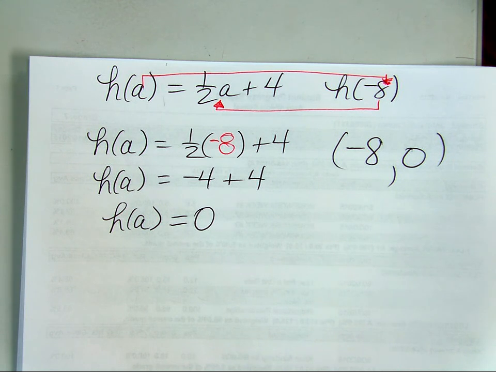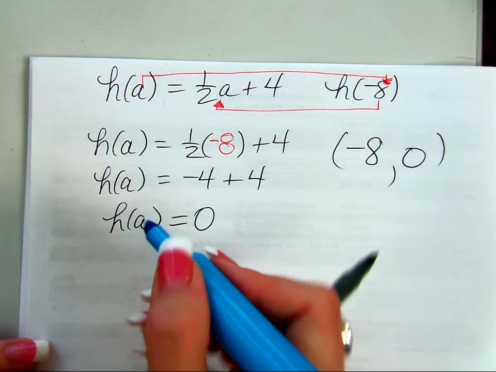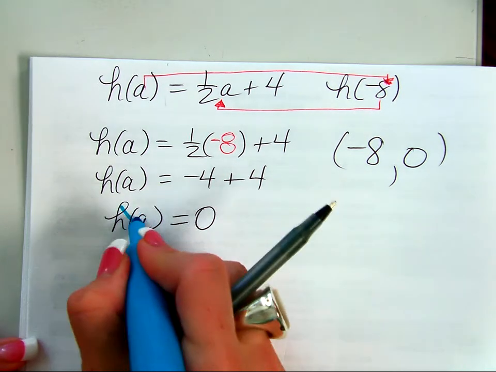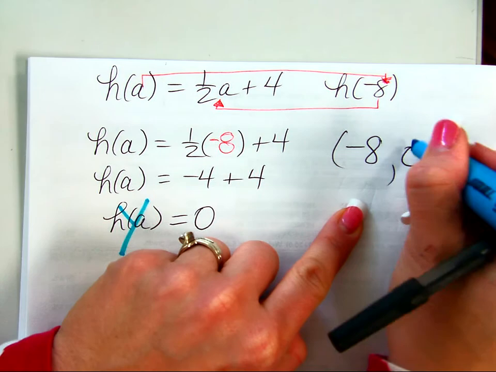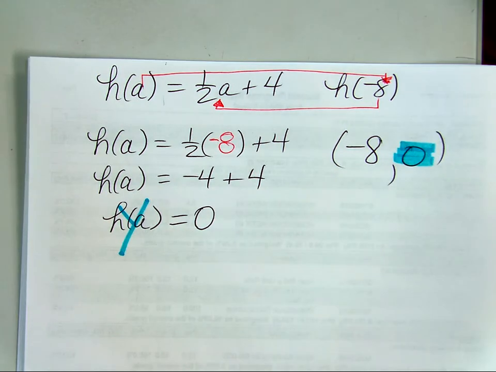All right. So does this make sense? So what does h of a really equal? Y, which is 0, which is why I put it in the y spot. Understand? Okay. I think you would be best to just work on some of these now and keep it straight. Oh, what happened to my computer?